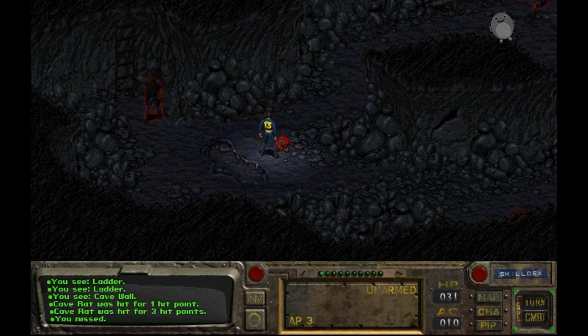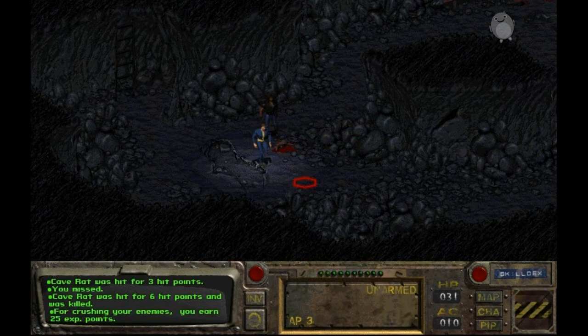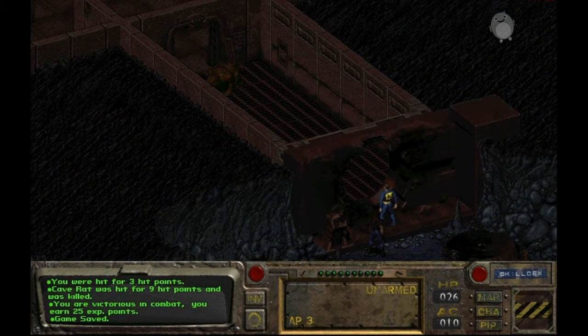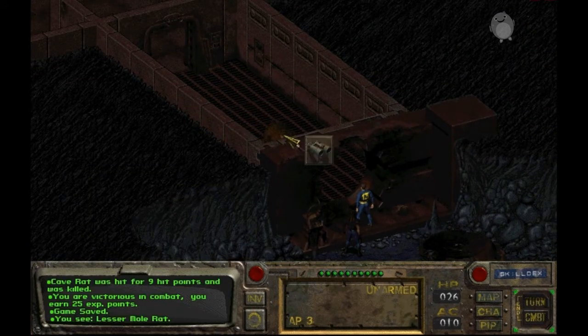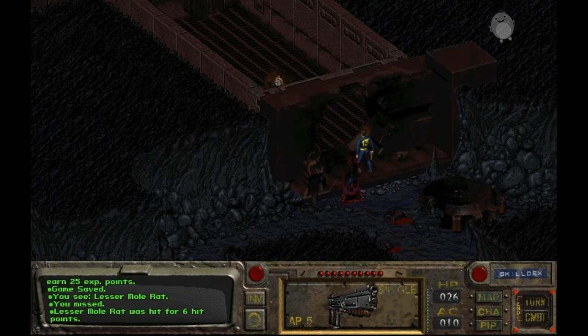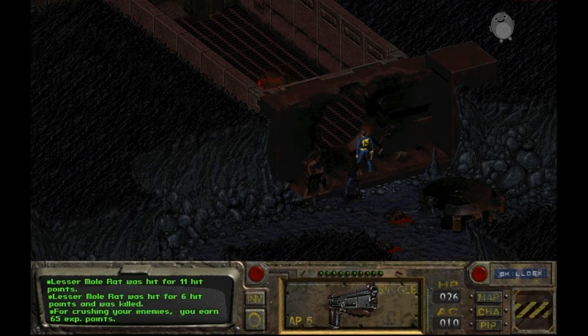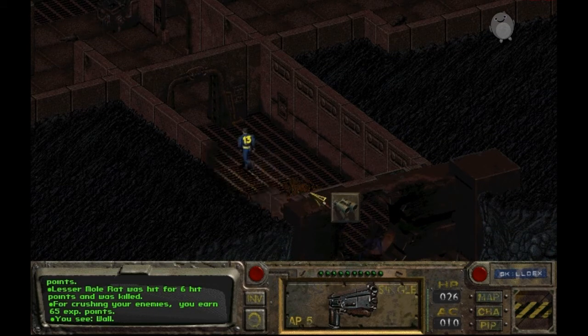I'm going to make a cut here because I'm sure you're not interested in seeing me and Ian combat 200 rats right now, are you? Alright, so we're taking care of those rats, but now there is something bigger here. This is a lesser mole rat. Luckily enough, it's not a big mole rat, it's just a lesser mole rat. I'm going to try to use my guns here as best as possible. And luckily, Ian killed him. 65 experience points is not too shabby for a target that wasn't even that hard.